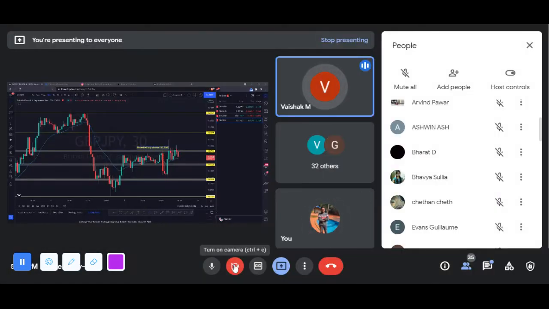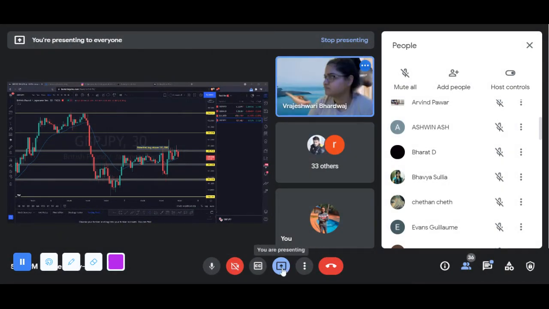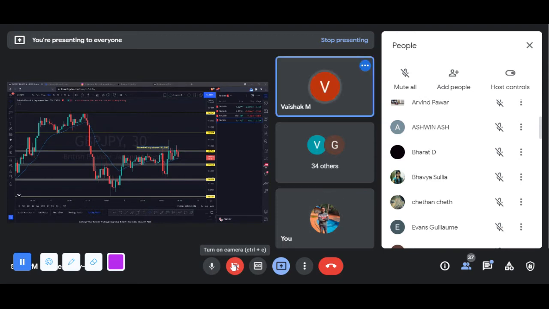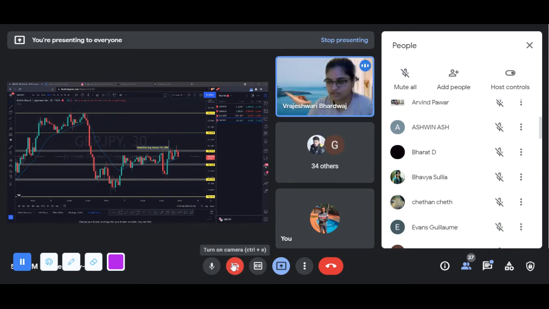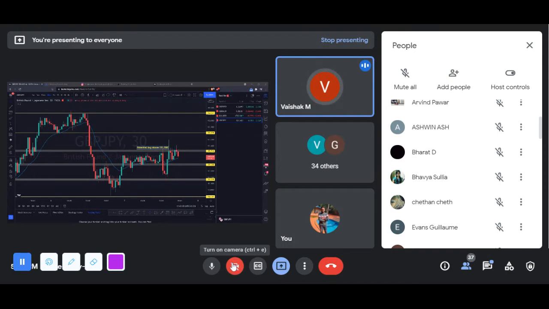Would you want to share your screen? Let me pull up my chart here first. All right, this is GJ, right? Yeah, this would be perfectly fine. I'll just talk about the chart that you have up. Is this primarily what everyone trades? Yeah, this is what we've been trading for today. This is GJ, GBP/JPY.